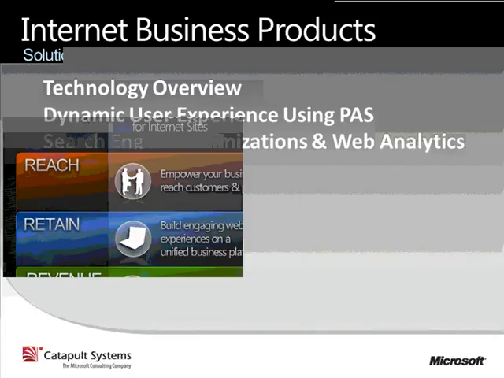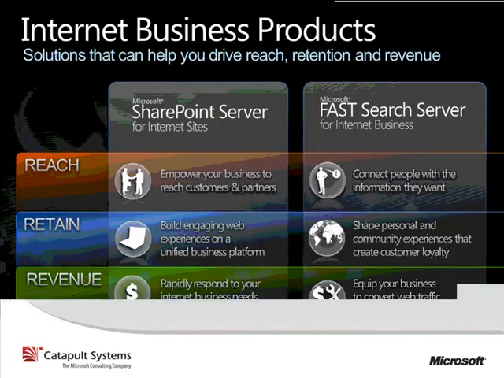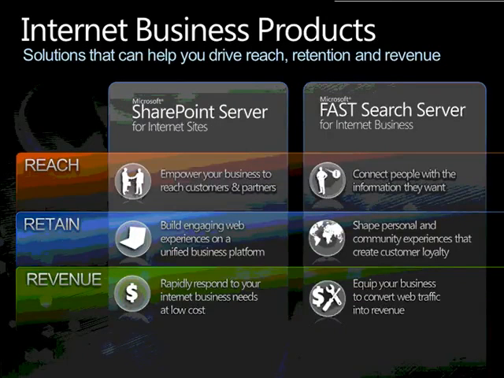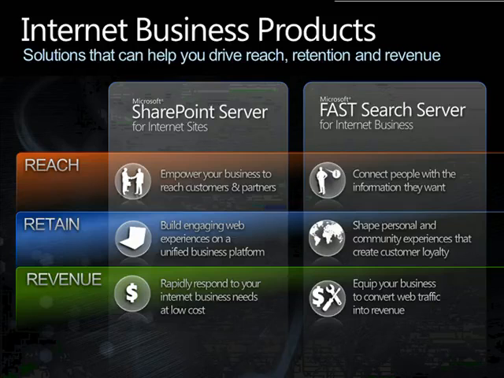So, the vision for both technologies, SharePoint and FAST, is helping customers and partners attract prospects, turn them into buyers, and then repeat buyers, and provide customers and partners with a new revenue stream, especially through advertising or subscriptions. SharePoint Server for Internet sites helps empower business to reach customers and partners. It also helps build an engaging web experience on the unified business platform.